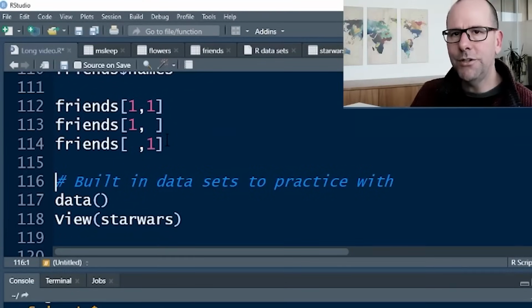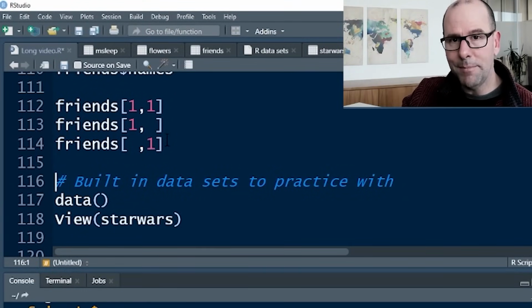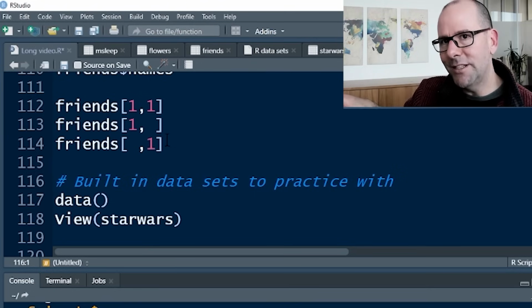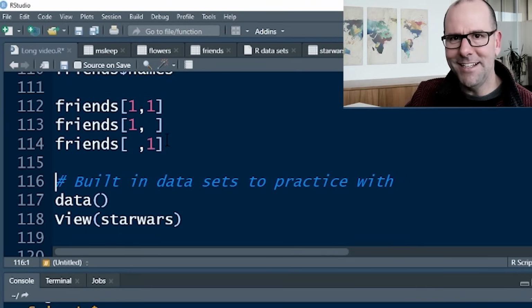Okay, I just wanted you to see that. You'll see this notation. I wanted you to know what it means when you do see it. I don't use it that much because most of what I do and the subsetting I do is within the Tidyverse, and you're going to see how that works in just a second. And that is super duper exciting, and it's easy and it's intuitive.